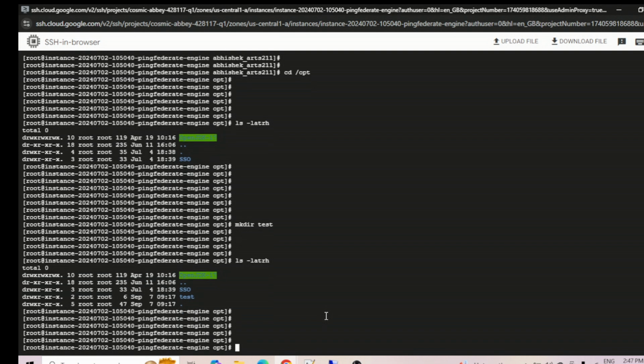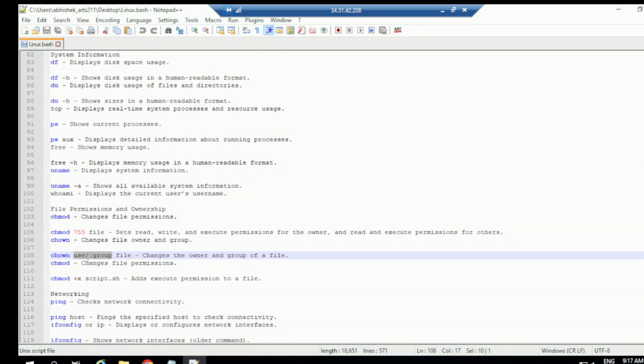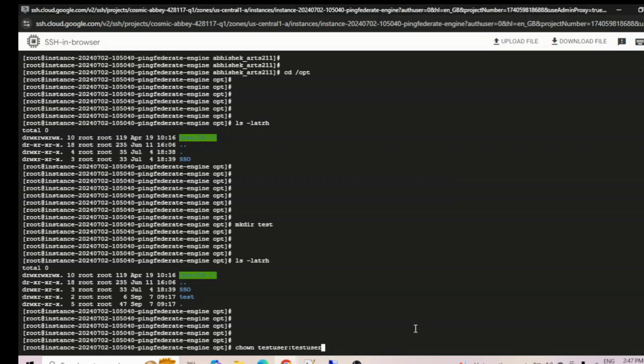Let's change that. I will put chown and change root to something else, like test user. So chown test user colon test user, because there are two things here: one is the user, another is the group. For both we are giving the permission to that directory.